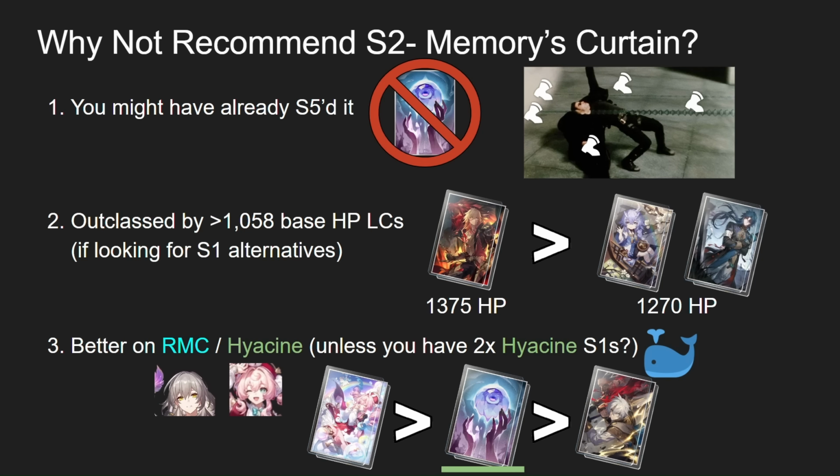fit for RMC and potentially Hyacine on the team anyways, since they can actually run it at S5 with no drawbacks, providing a higher amount of personal speed and team-wide damage boost, plus healing from speed in Hyacine's case. It's better to just slap it on them and have casters run a different 1058 base HP Light Cone instead, like Post-Op Conversation.